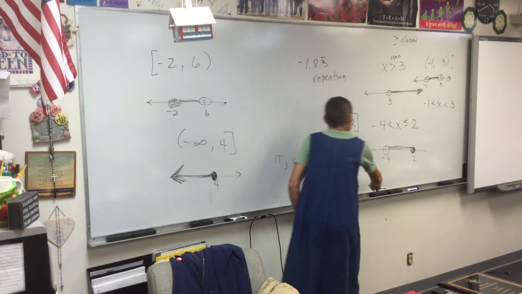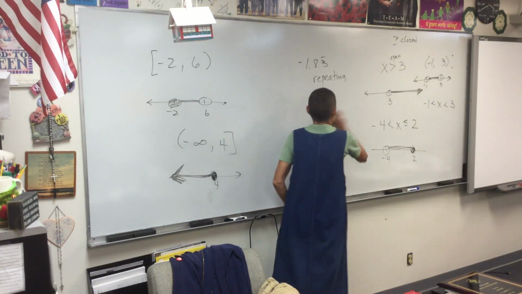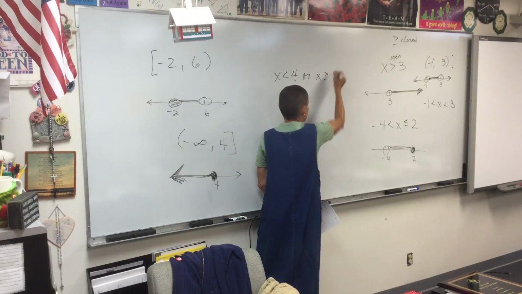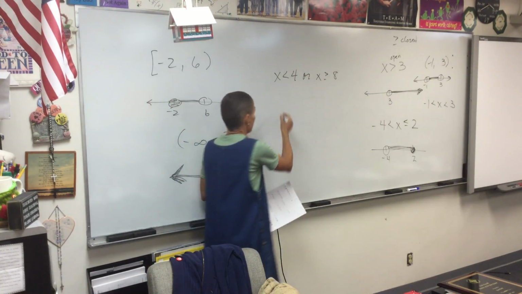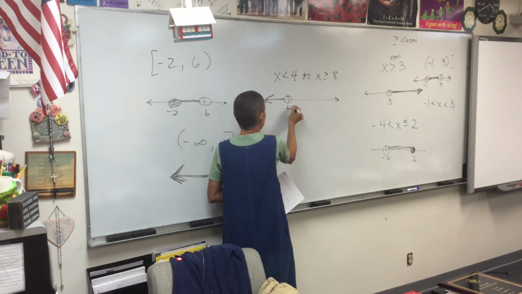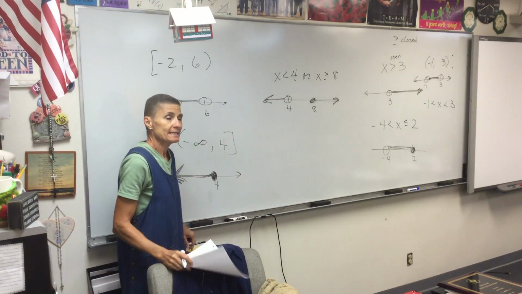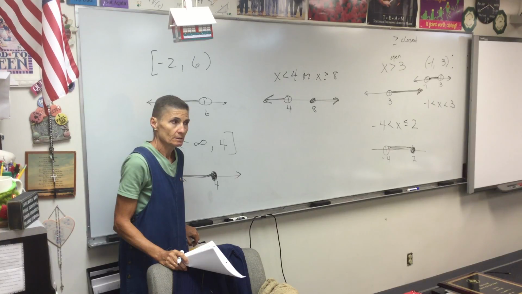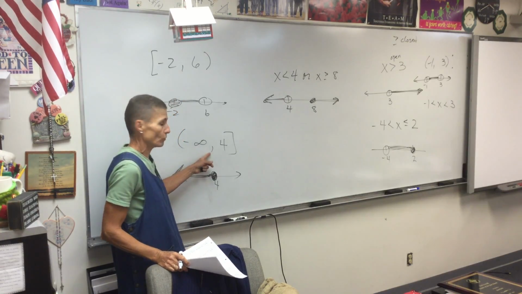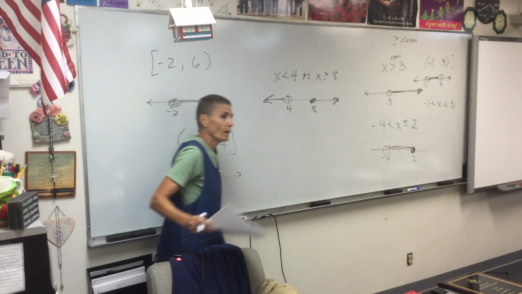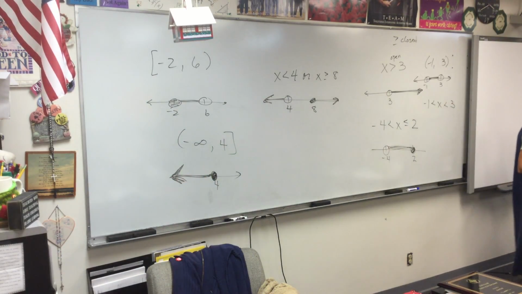Okay? Now, how many of you remember solving a problem where you got an answer that was like this? You got a 2-part answer. Remember that? So on your number line, you had something that looked like this. Now, what would that look like in interval form? This is an interval right here. What would it look like, do you think? Any thoughts on that? Would you use an infinity? You would use not just one infinity, but you would use 2. And dang nabbit, we're going to have to save that for tomorrow.